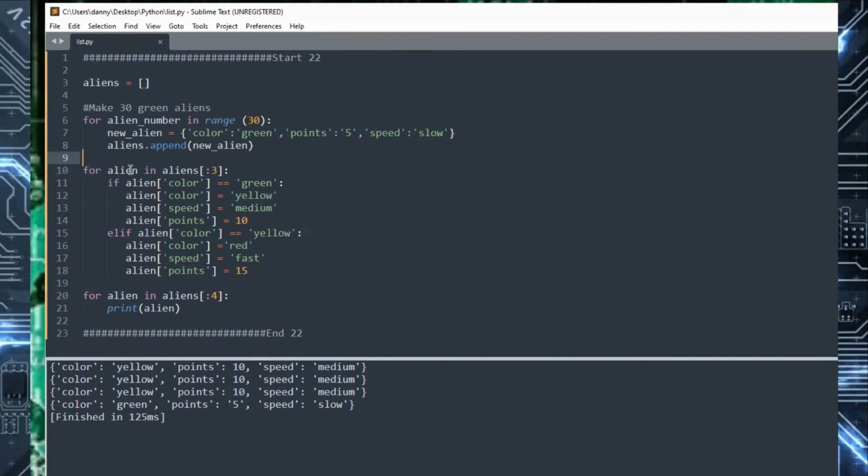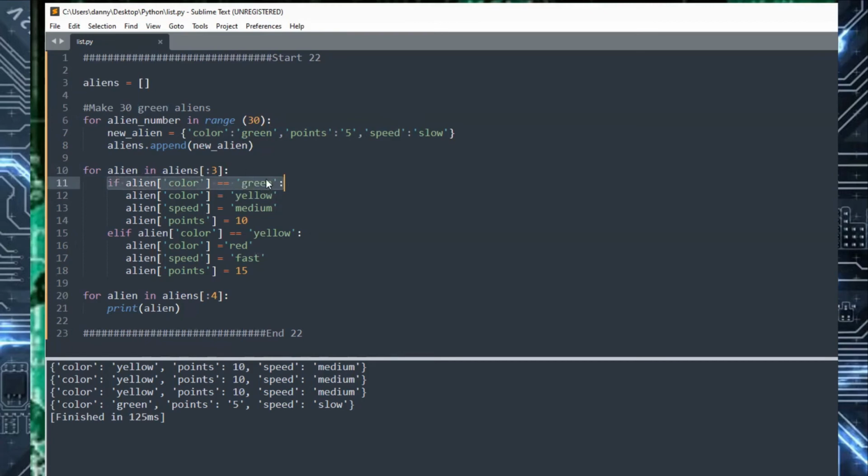And then for alien in aliens, first 3, so we're adjusting the value of the first 3 aliens. So we know we have 30 aliens. We're saying, hey, if alien color equals green, which they all do, because we've set all 30 to color green, 0.5, speed slow. If it equals green, you're then going to change that value, right? So this is the condition up here.